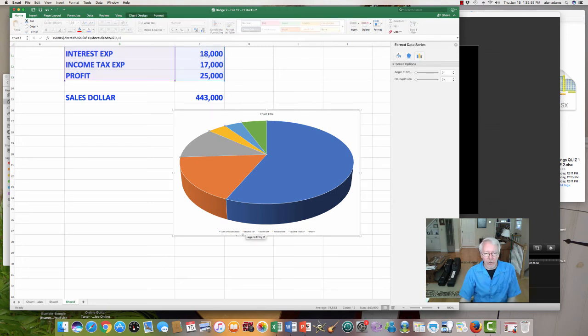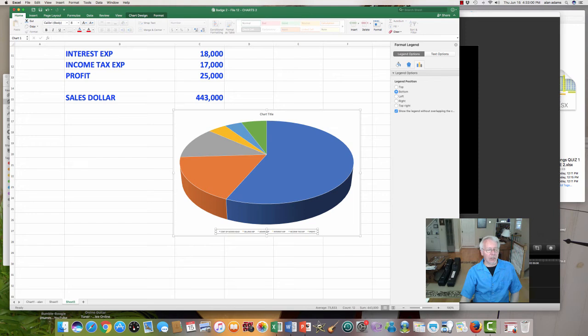So you'll notice that a legend appeared. Now, I did not put that legend in there. The system assumed that I wanted one because I selected a pre-formatted pie type of setting. So I'm going to right-click somewhere in that zone where my legend is. I can delete that legend if I want to. I can click delete.